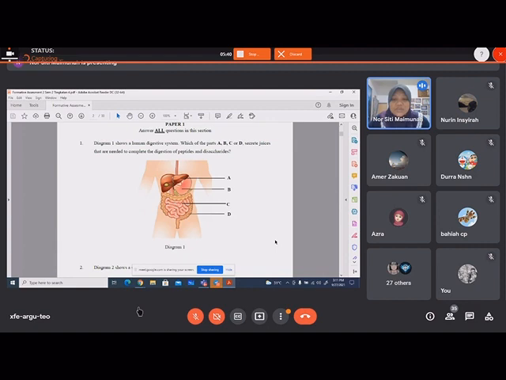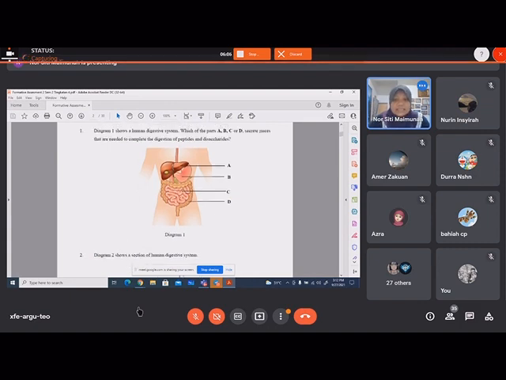So the juice that's secreted by the ileum is called intestinal juice, that contains the 4 types of enzyme, ataupun 5 types of enzyme, termasuklah the lipase, yang akan complete the digestion of the protein and also the digestion of the carbohydrates. So number 1 is C. Okay, so it's not bile, it's not by the liver. Kalau itu yang kita nak pilih, itu jawapannya lebih kepada dekat duodenum.